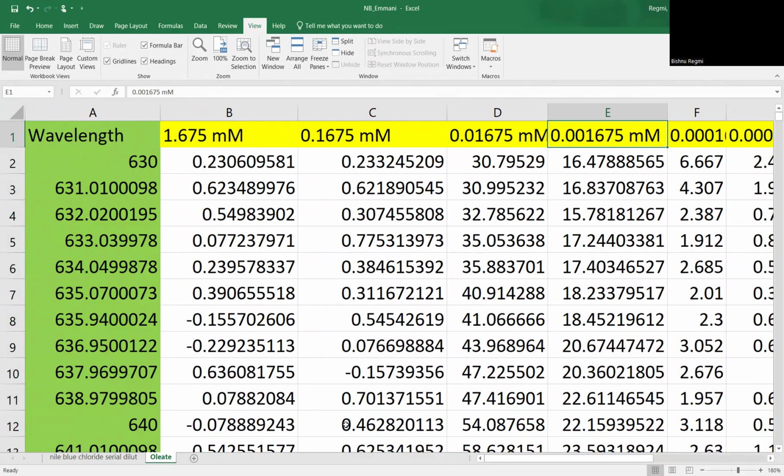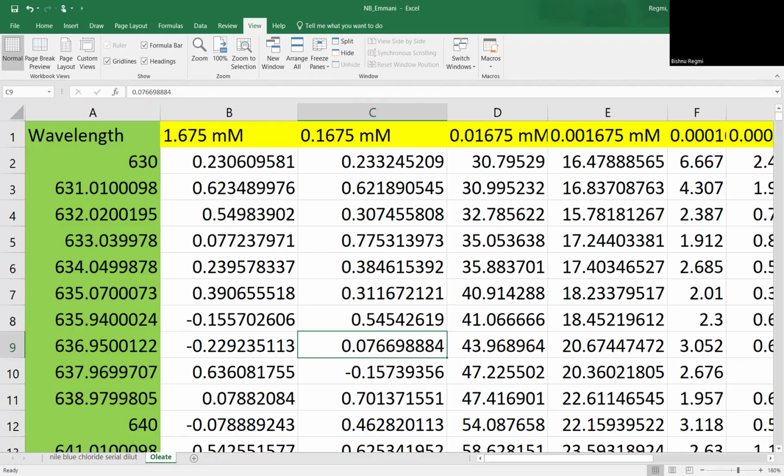For this, I need to lock both the first row and the first column so that I can read my data properly. Let me show you how to lock both of them at the same time.